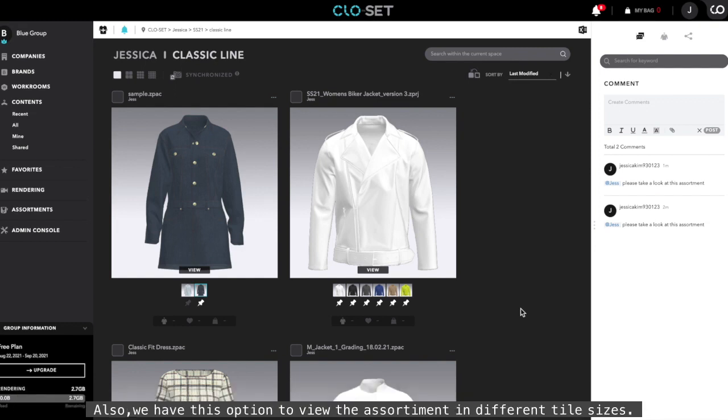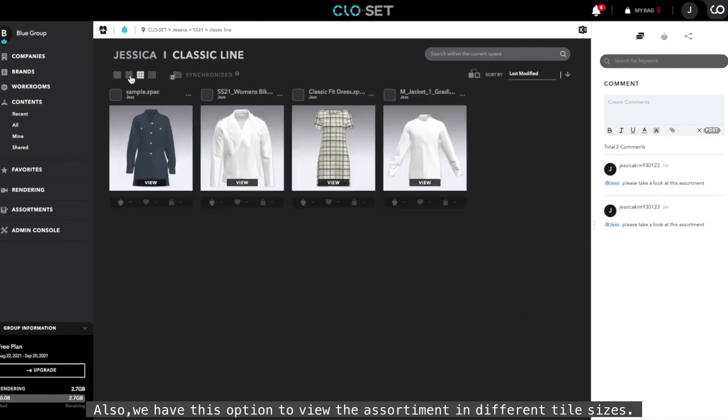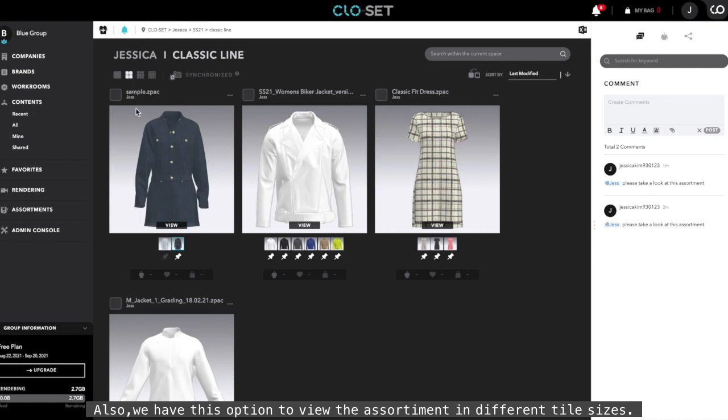Also, we have this option to view the assortment in different tile sizes. Also, we have the option to activate the 3D viewer for each garment.